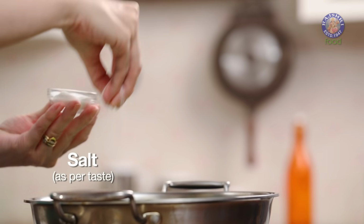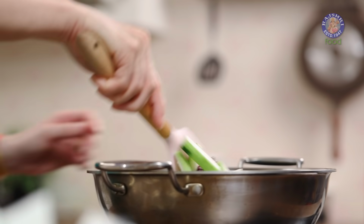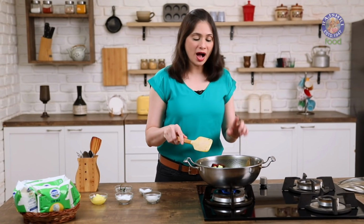I'm also going to add in salt. Add a little less as of now because this looks quite a bit, but it's going to shrink. And let's give this a stir. This Bengali curry is a combination of Turai, that is Ridge Gourd, and milk. So after these are cooked, I'm going to add in the milk.